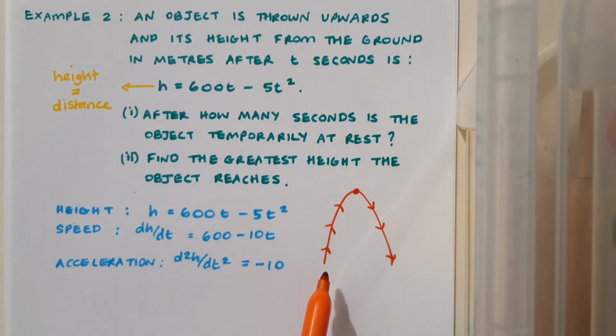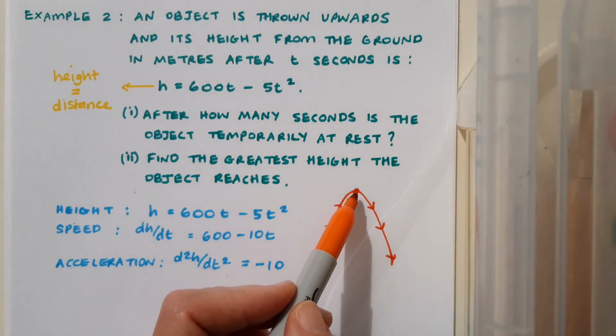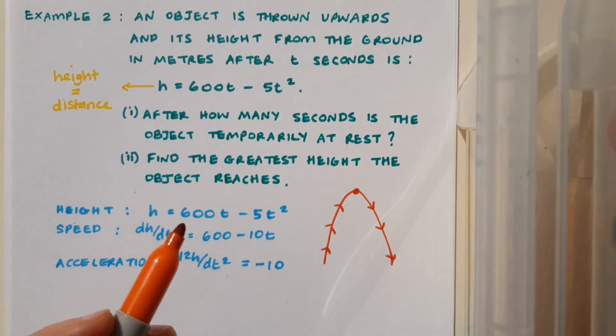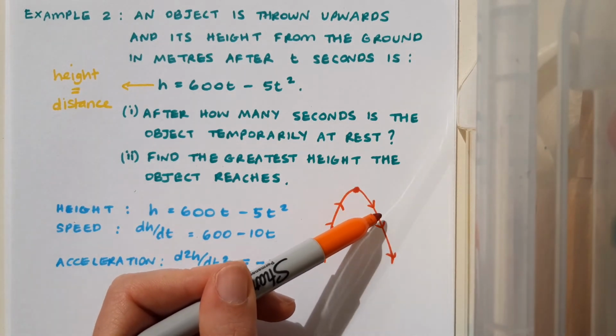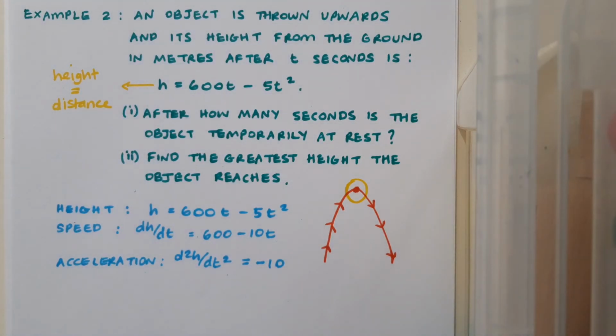Now, there was force put into it. It was given a bit of energy to send it up into the air, and it was slowing down the whole time. When it gets to the top of its trajectory, we can say it momentarily stops, and then it begins to accelerate back down towards the ground again. So when a question like this asks us about the object being temporarily at rest, it's talking about this moment at the top, where it pauses before it begins to fall back to earth. And the key calculation here is the fact that when it pauses, when it stops temporarily, it has a speed of 0.